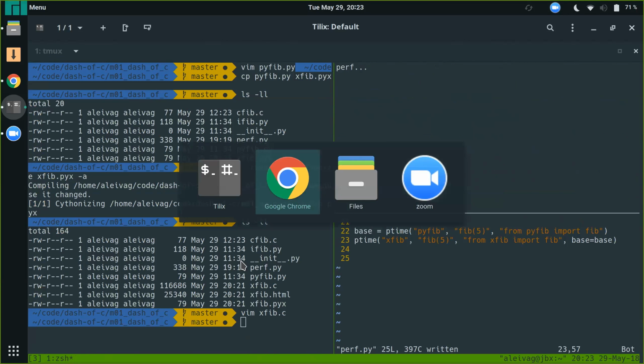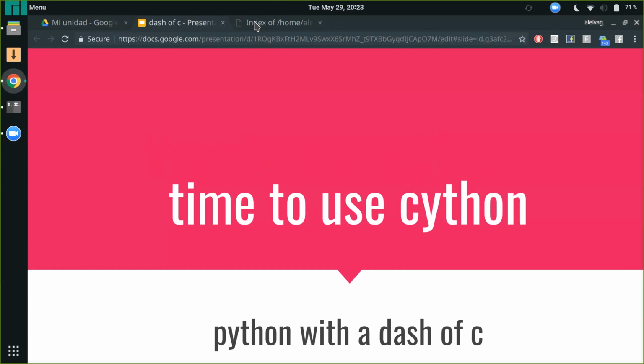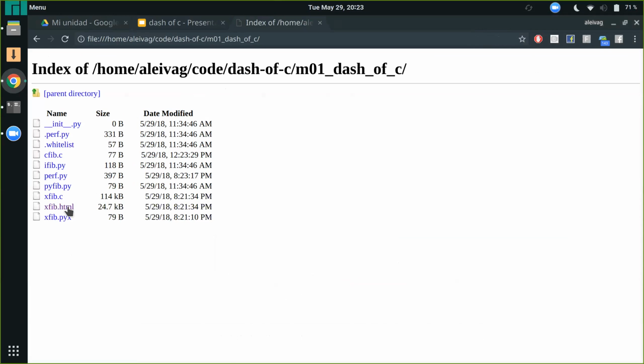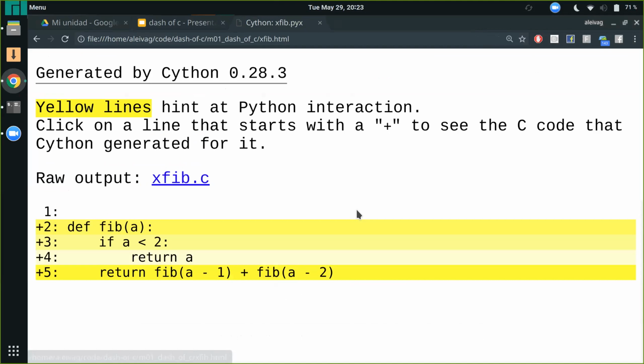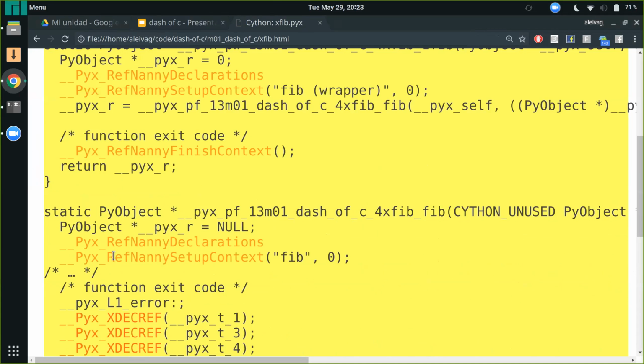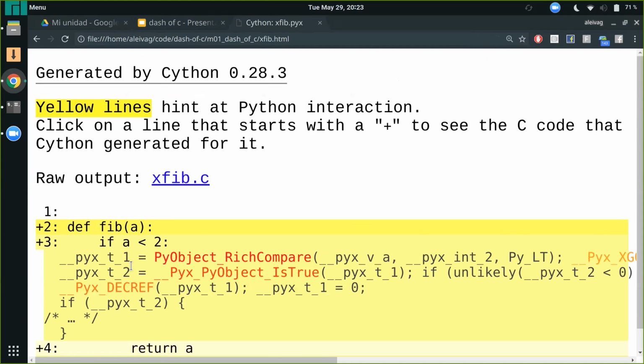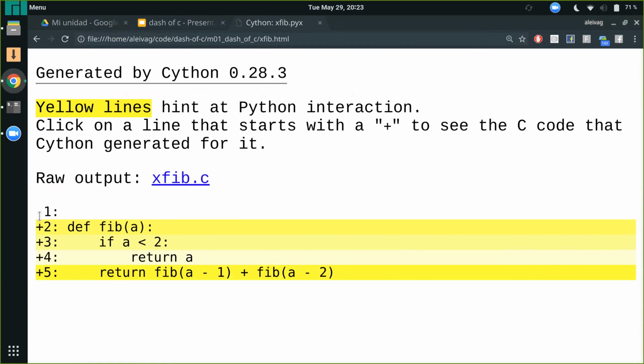Cool. The other thing that it produces is an HTML file, right? When you run Cython, you can specify that it creates an HTML file that is literally the same C file that you saw, but in a nicer format with JavaScript and stuff like that. Basically it says, okay, remember that line? Here's how I convert it. Remember this comparison? Here's how it goes. So you can now take it and start seeing how your code is.